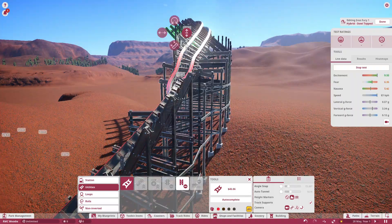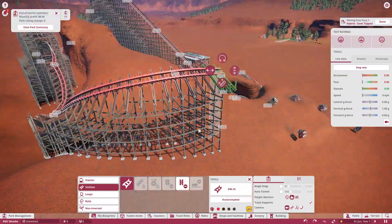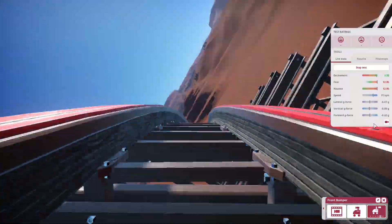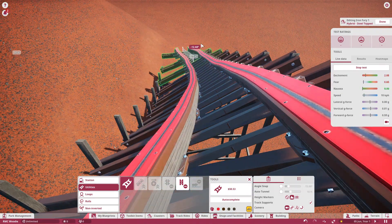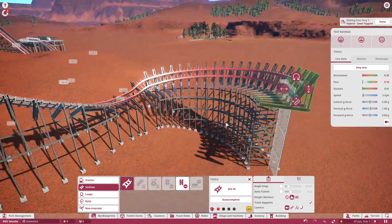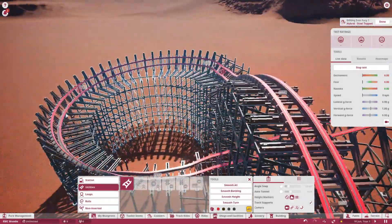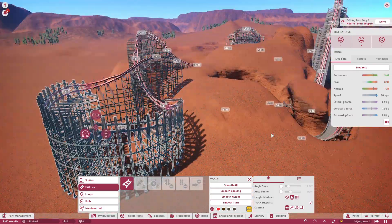This element I'm making right here was one of the most difficult on this coaster. I wanted the airtime to be pretty good but not too strong — to begin with it was a consistent negative 2Gs, which would make riders' heads explode, so I had to make it much wider than I originally intended. At the same time, I had to make sure the laterals on the outer bank were as close to zero as possible, because I wanted it to be a pure airtime moment without hang time or lateral push.